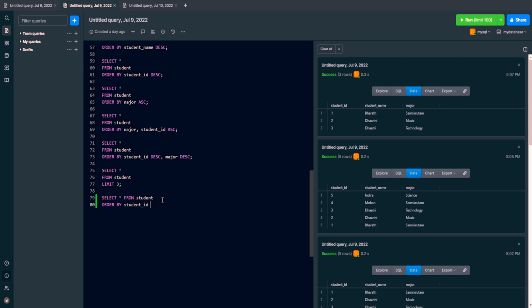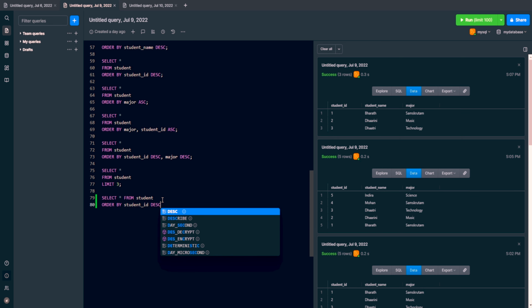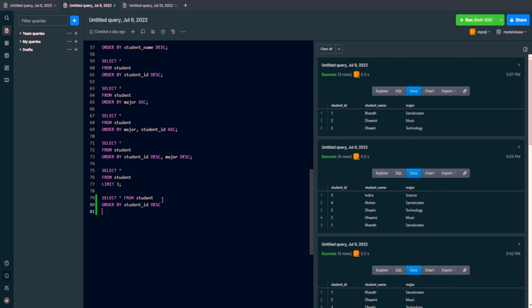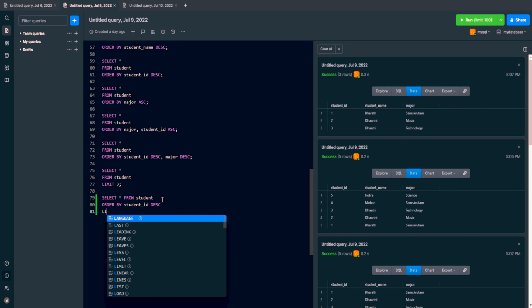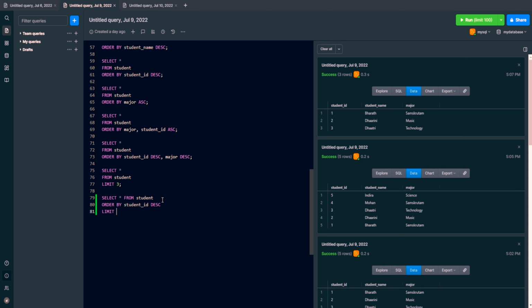Normally I know that it will be ascending. It's already in the ascending. I'll go for descending, and then in the descending order, you just use the limit, and let's say 2. So 5 and 4 is what I can expect now.